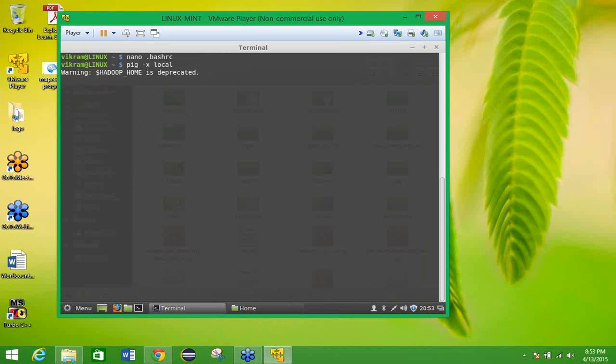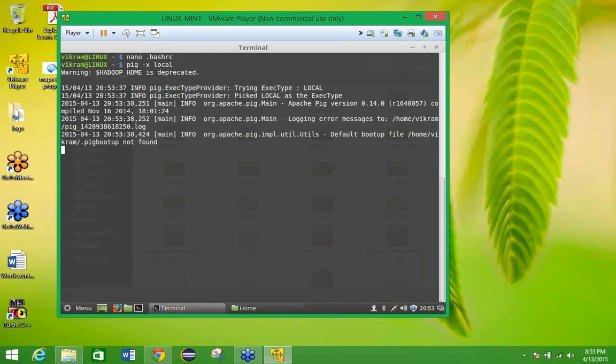We have seen that Pig can be executed in different ways. First one was the Grunt shell, second was the script, and third one the embedded. On the screen you may be able to see that right now I am on the Grunt shell, right? Means we are inside the Pig Grunt shell. Whatever scripting you have to do, you have to do here. Okay, so today we will simply take the most common and familiar example, the word count example for Hadoop. Okay, so how to do that?